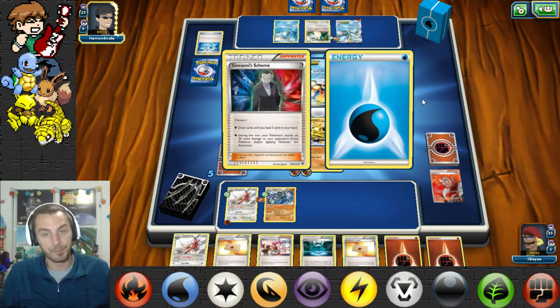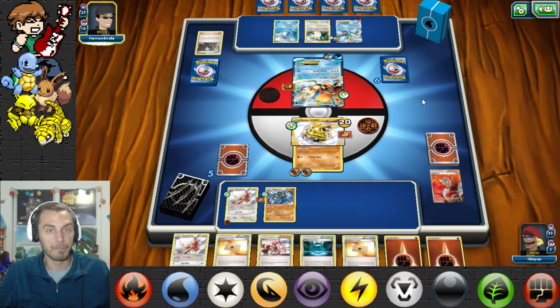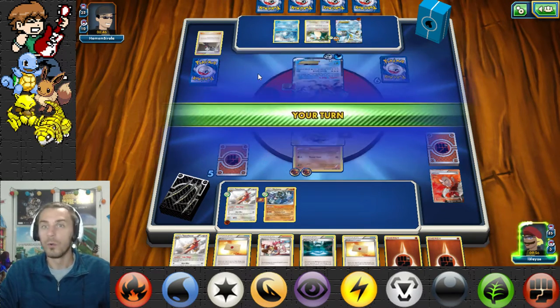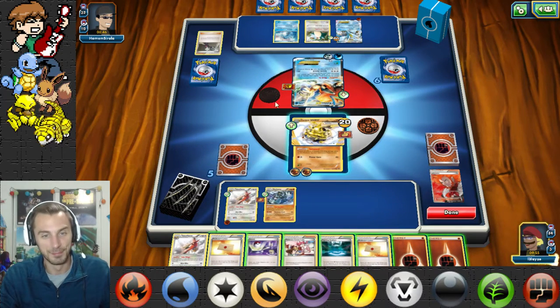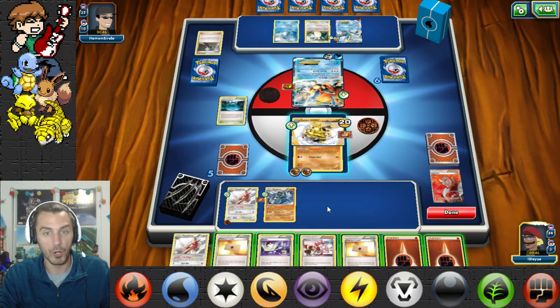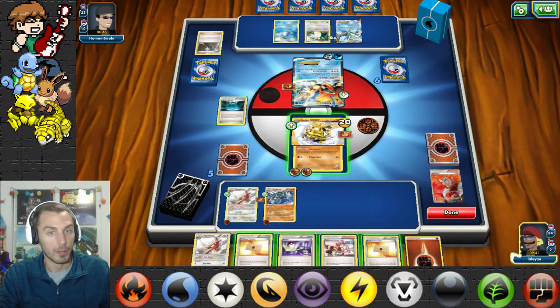But as far as right now, I don't think this person has what it takes to take out my Carbink. If I get a Versus Seeker or another Lysandra, I'll be able to go ahead and knock out his Snorlax, which would be huge for me. And of course this Lapras might be a problem, but I'm not too worried about that. What happened? I could just go ahead and switch back out to Talonflame and get whatever cards I want, but I'm going to go ahead and just start attaching energy to Machamp.